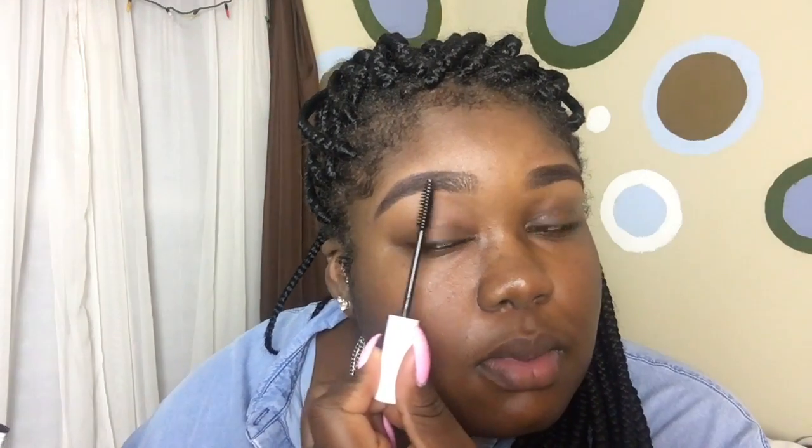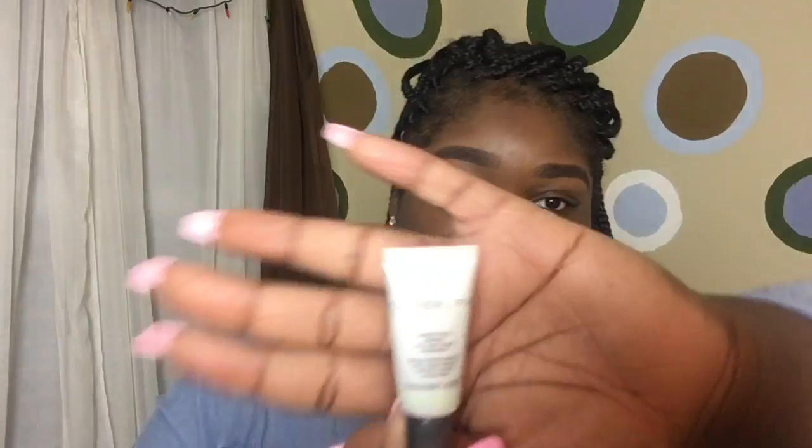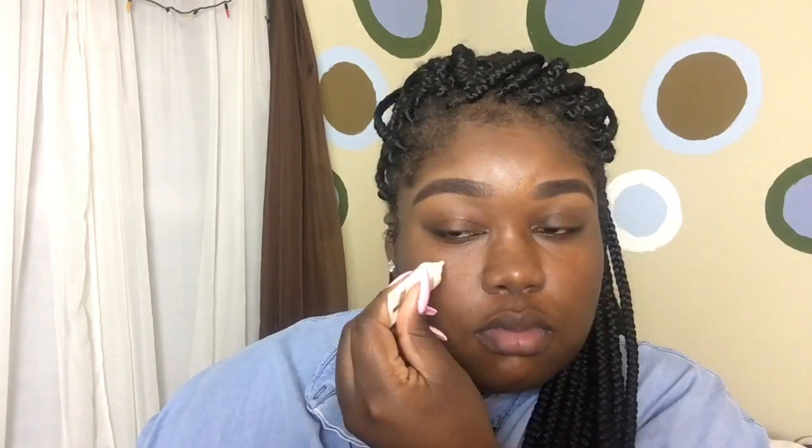So yeah, now I'm just putting it through my brows, and I did a few coats just to be safe. And now I'm going to prime my face with my Cover FX mattifying primer with anti-acne treatment, and I'm just rubbing that all over my face, prepping my skin for foundation.